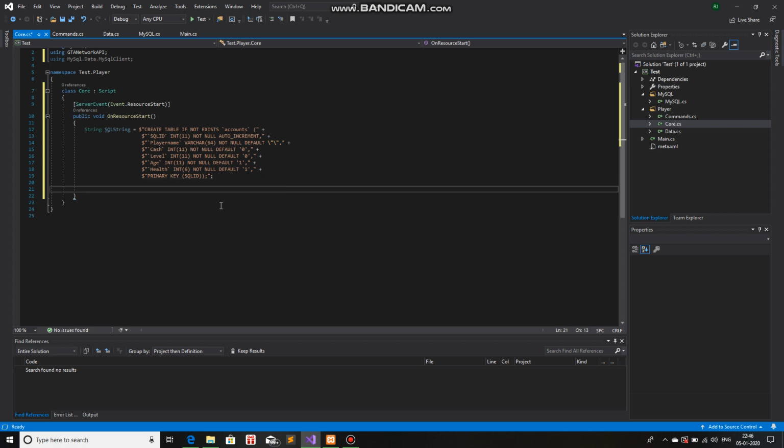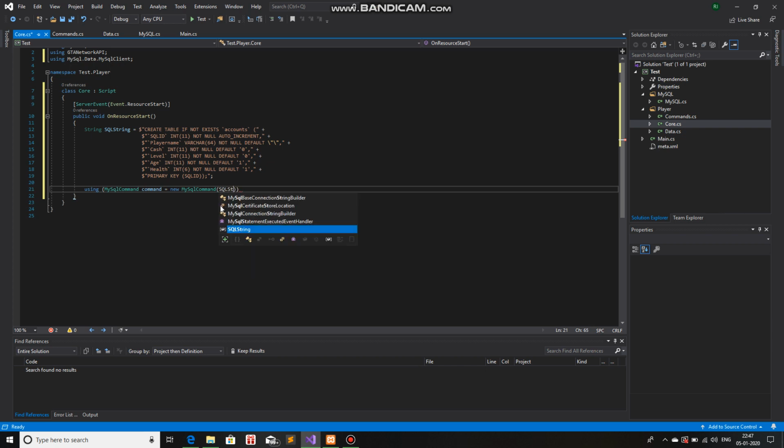Now we will create a data type MySQL command, make an object and then use that to execute this SQL query. So first of all, let me use using, and the name of the data type is MySQL command. We will call the object command is equals to new MySQL command, and the parameter that this MySQL command needs for the constructor is, the first parameter is the string query and the second parameter is the connection.